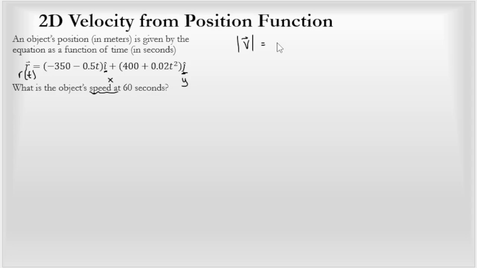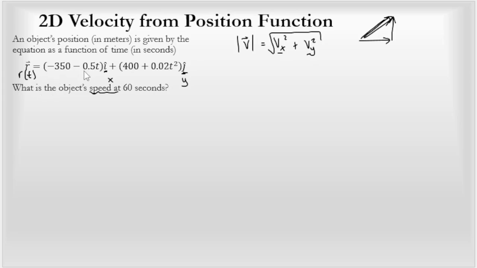And I'm going to remind you, if I have x and y components, then I would want the velocity in the x direction squared plus the velocity in the y direction squared and square root it, just like Pythagoras would tell us to do, right? If I have 2 components, and I want the resultant, I would take those 2, square them, and add them, and take the square root. So that'll be the ultimate strategy for finding the speed, but they give me the position function, and so I need to find these individual terms vx and vy.